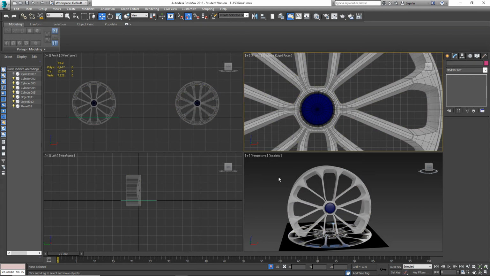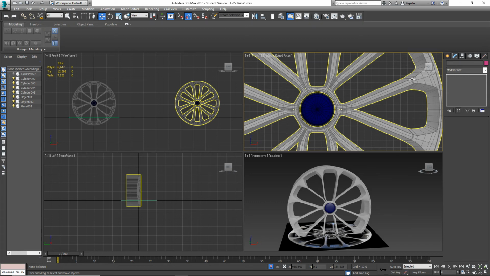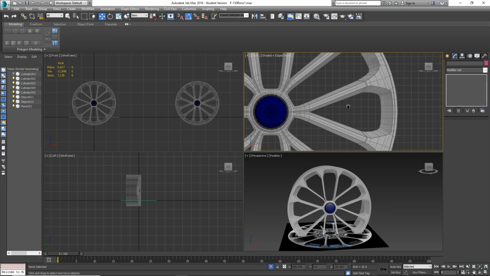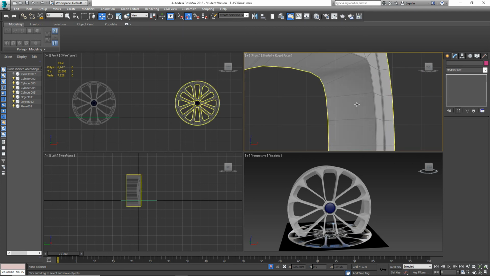A good way to know how many triangles you have is literally take your poly count and double it. Sometimes it's a little bit more, it's a little bit less according to whatever you're working with, but for the most part it's double, because a triangle will split a quad. It'll go from corner to corner of your quad, and just split it into a three-sided polygon. So I look at my poly count, and if I don't have tris selected, I double it, and it'll be say 12,300 for example, or whatever it comes up to.